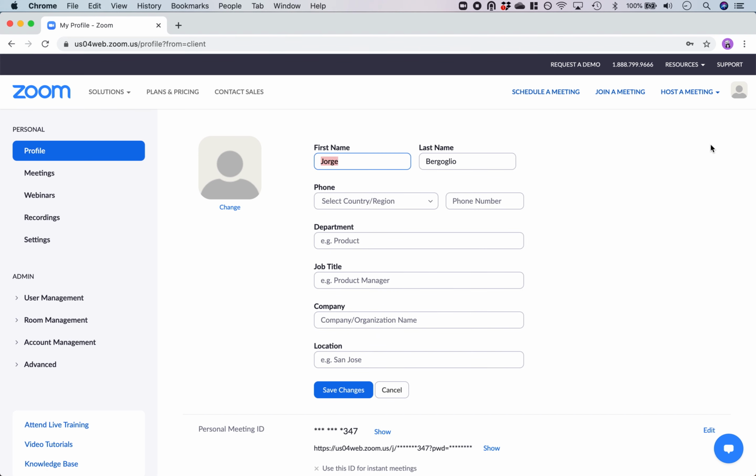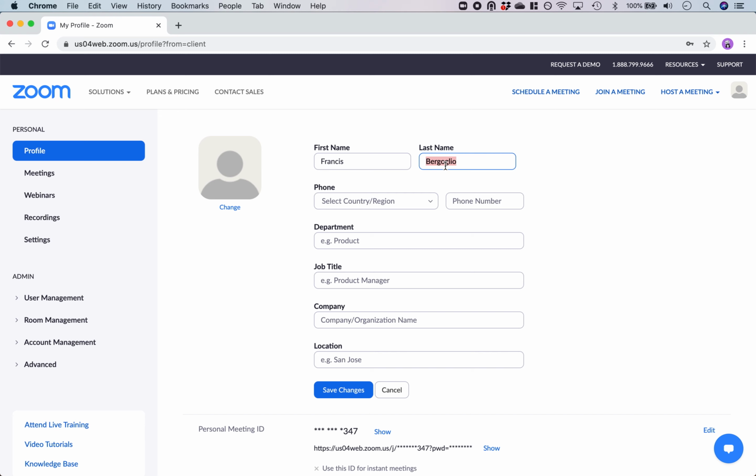and it'll bring up my first name and last name. Now, for my first name, most people don't call me Jorge anymore, so I'm going to input the name that most people know me by, Francis. And then for my last name, this is where I'm going to put that 10-digit number that the AUSCP sent me in the email. The email probably said Jorge, and then this 10-digit number, and then it said Bergoglio.